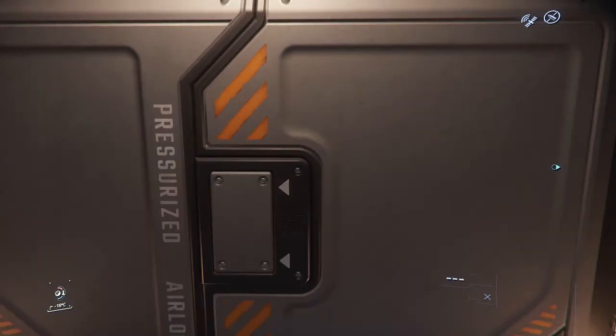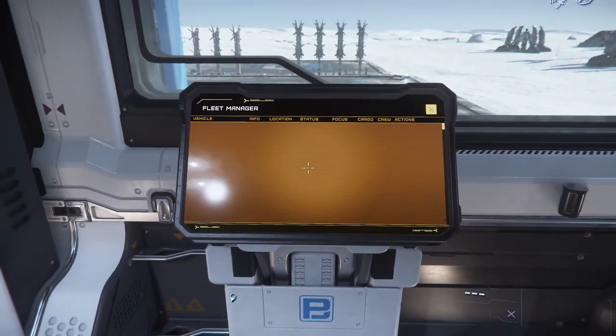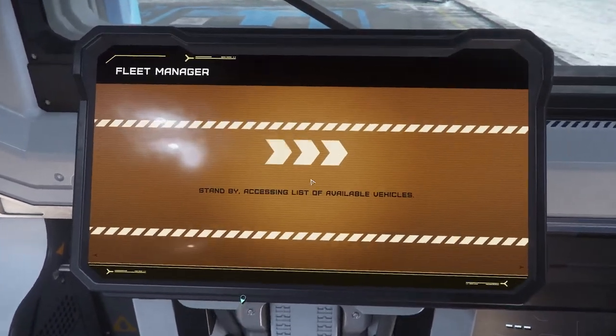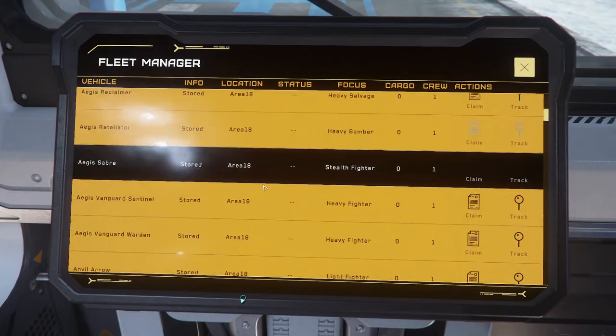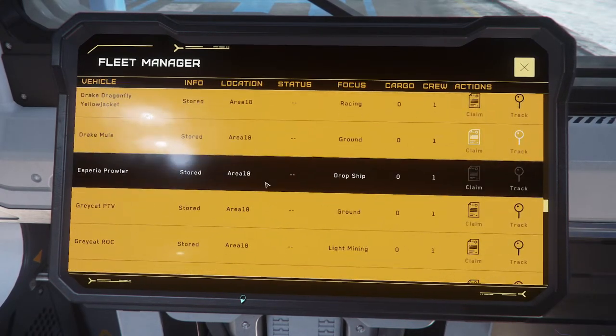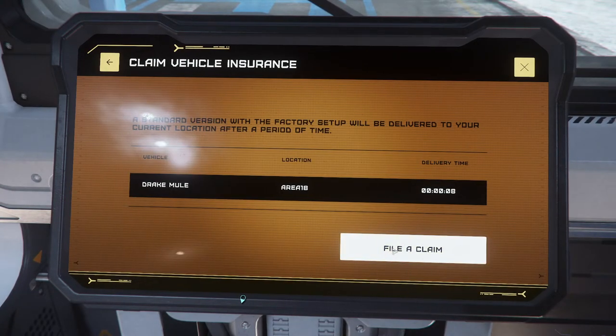Hey, Chris, why thank you. Yeah, Cowdy, I did. Now, the first thing we get to find out is what the insurance claim time is. Because I have to claim it to here. The Drake Mule. Ah, 8 seconds. That sure is a long delivery time.